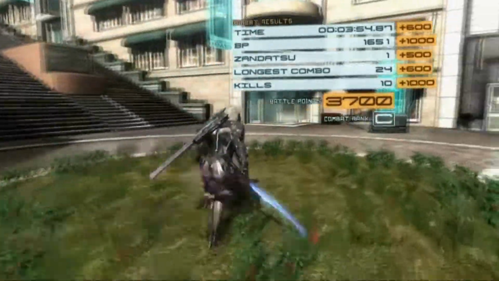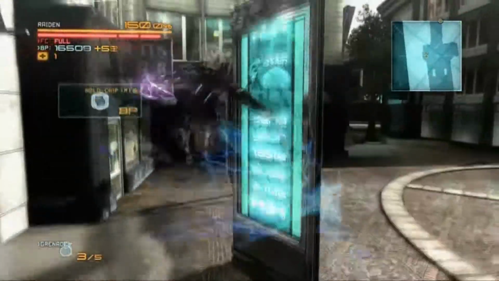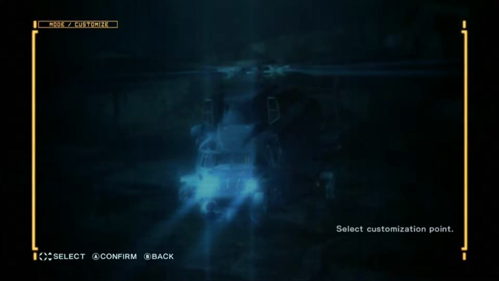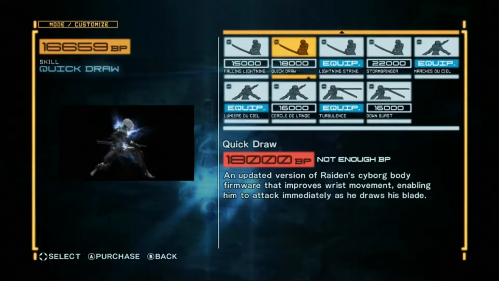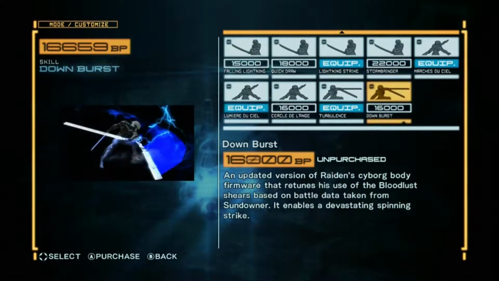Couple more of these, and that'll mark an episode. Oh, we are being so ninja, it hurts! Wait, we have 1600. And if I'm not mistaken, that was a checkpoint. I'm doing this now because I keep forgetting about my riding butt. New skill. A third swing! 2,000 more. Falling lightning. I don't need a third swing. There's a devastating spinning strike.